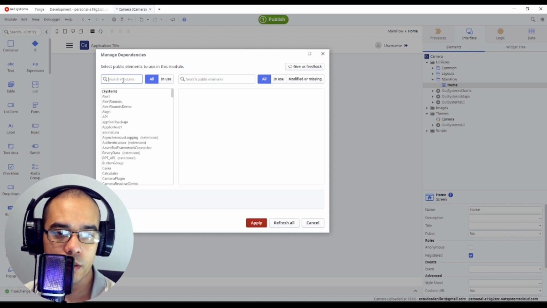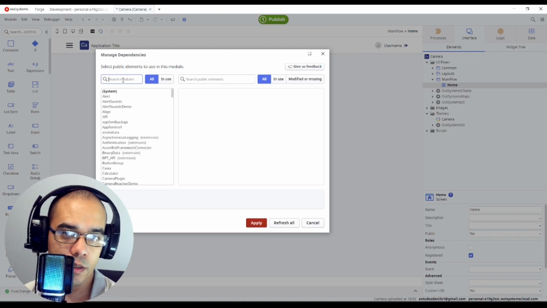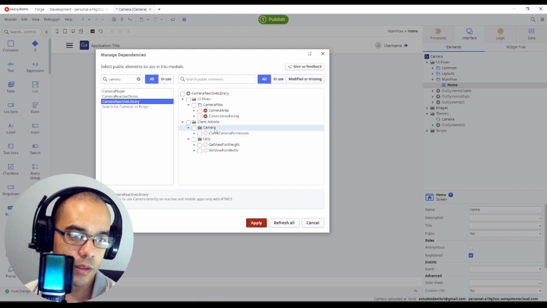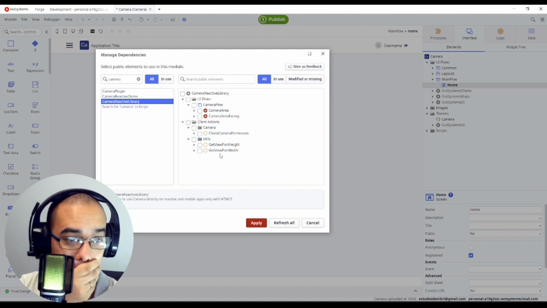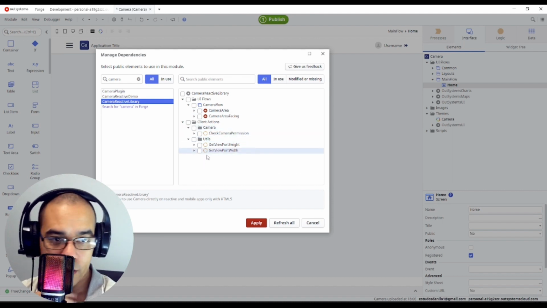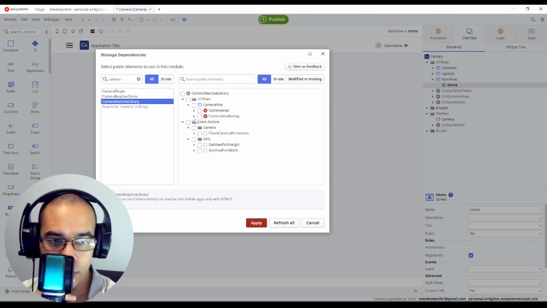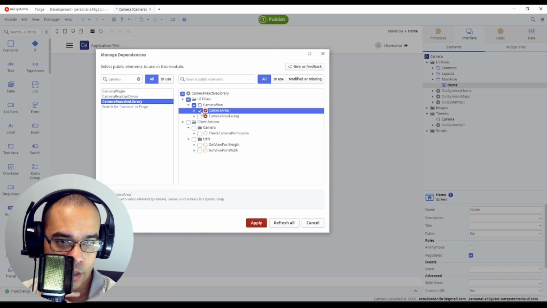Let's search for it. Camera dot. I don't know if it's like this. Which camera react library are you seeing? It has these two options here. In this case, I'm going to use this one.